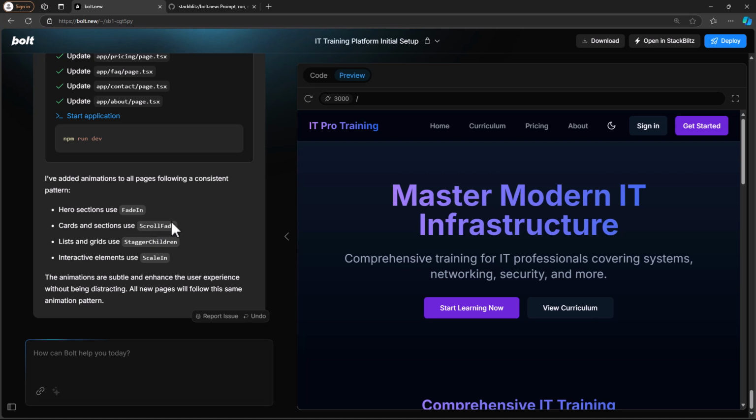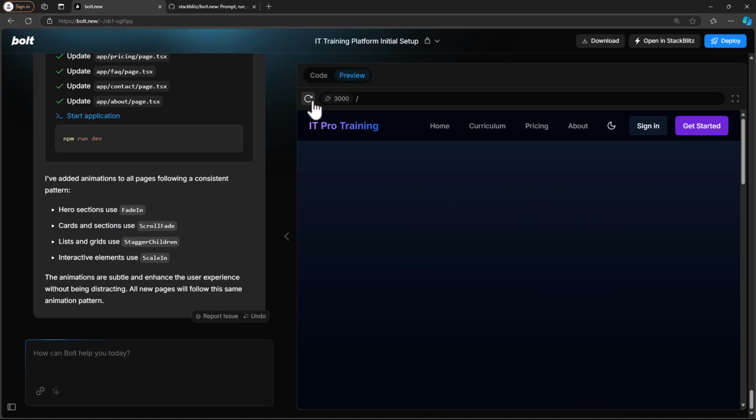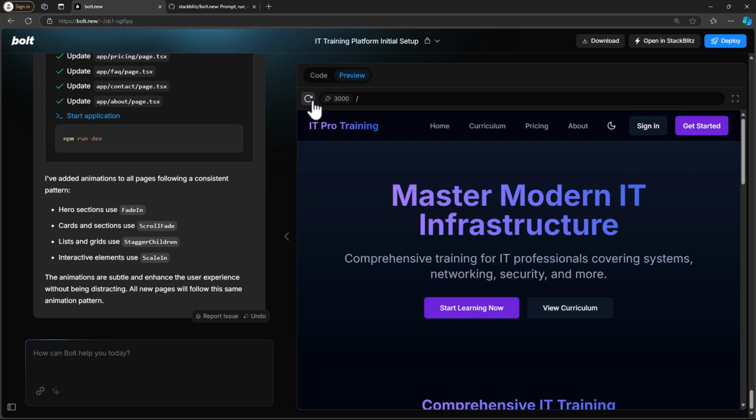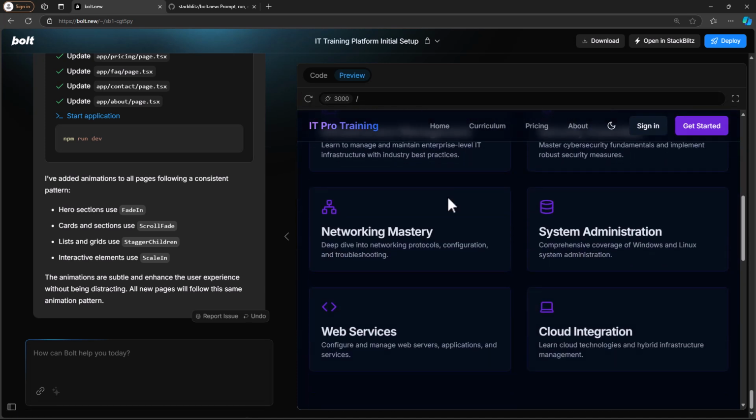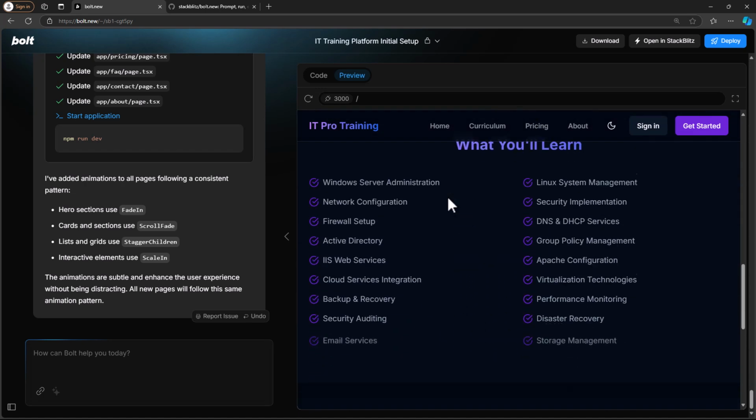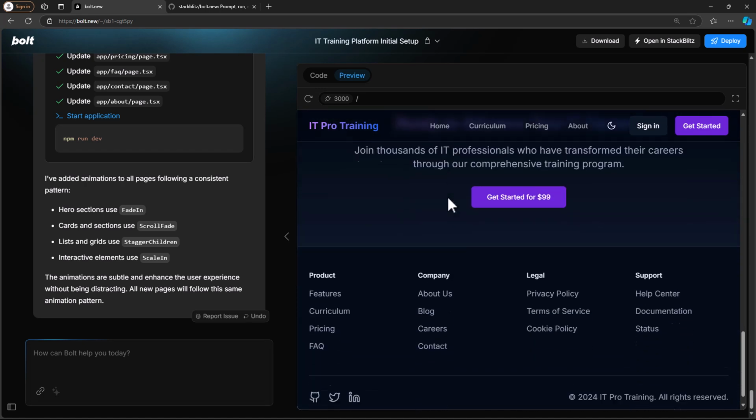And says that it added animations to the hero sections using fade in, the card and sections using scroll fade, lists and grids using staggered children, and interactive elements use scale in. Let's hit refresh and watch it load. And we can see the subtle animations there. I think that looks really nice.